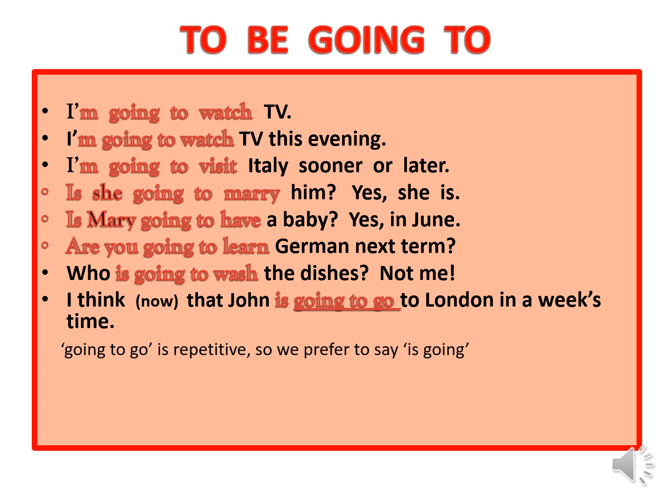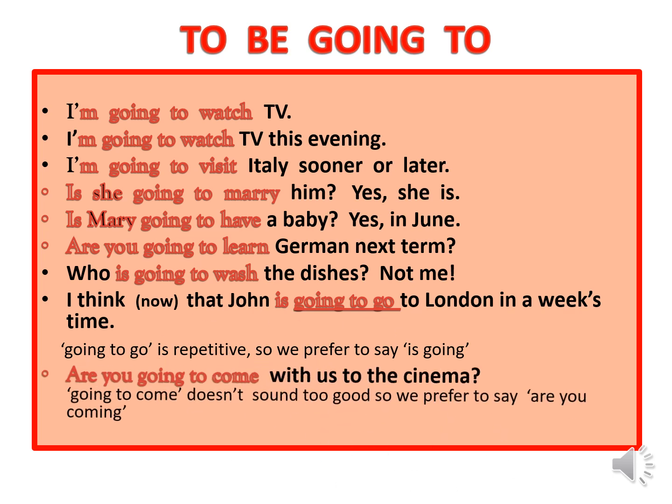Who is going to wash the dishes? Not me. I think now that John is going to go to London in a week's time. Going to go is repetitive, so we prefer to say is going. Are you going to come with us to the cinema? Going to come doesn't sound too good, so we prefer to say, are you coming?